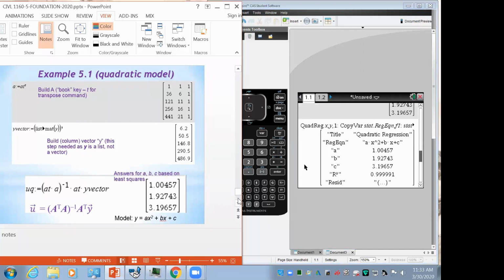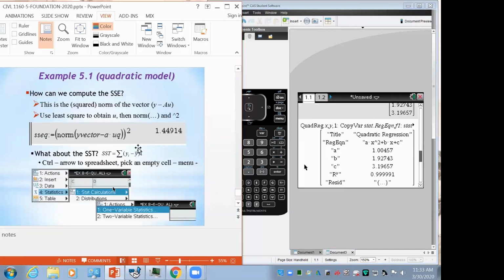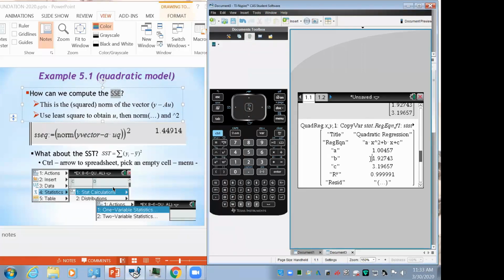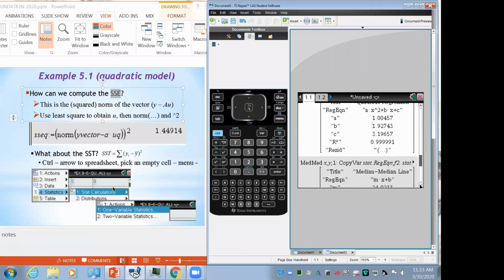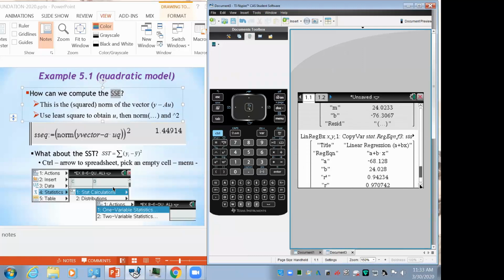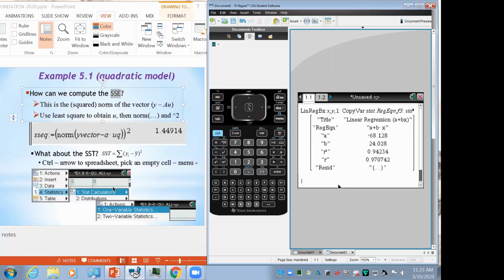How can we evaluate that ourselves? Remember, first of all, SSE gives you the overall error, sum of squared errors. How can we actually calculate that? Well, it's an easy matter now, because we have the result. We can just compare them to the observed version.